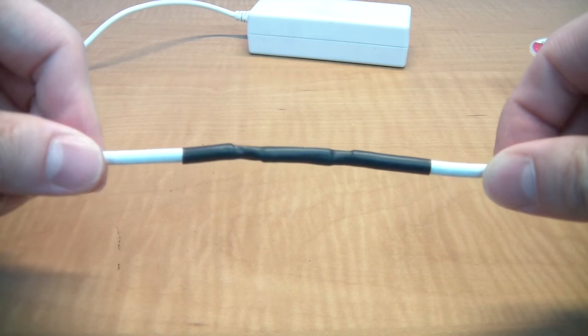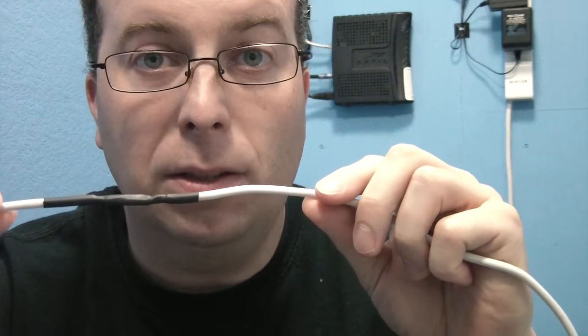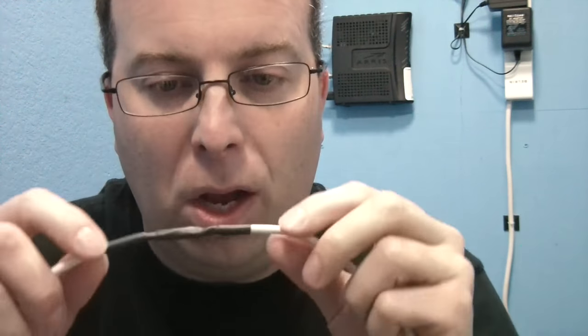The final product will look like this. Just a few final notes: for anybody who thinks the splice looks ugly, it usually looks better if you have black heat shrink on a black cable — or in this case, with a white cable, I should have used white heat shrink; this is just what I had on hand. Also, it looks kind of lumpy, but if you take the time to pad the tape so it's even all the way across, it would look less lumpy when you shrink the heat shrink.